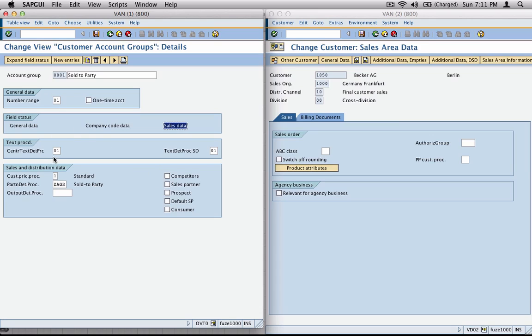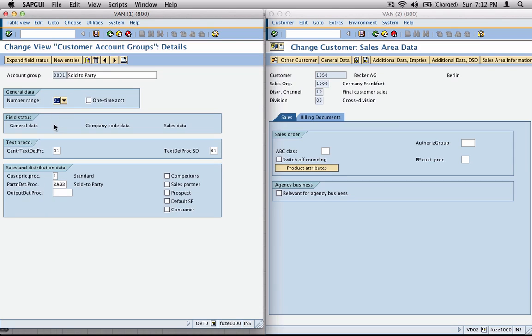Now, apart from that, there are other things like text controls, customer pricing procedure, partner determination procedure, and so forth, which will require a considerable understanding of other concepts. So we're going to ignore that for now. We're going to concentrate on two different aspects. The first one being the field status group, and after that we'll move on to number ranges.